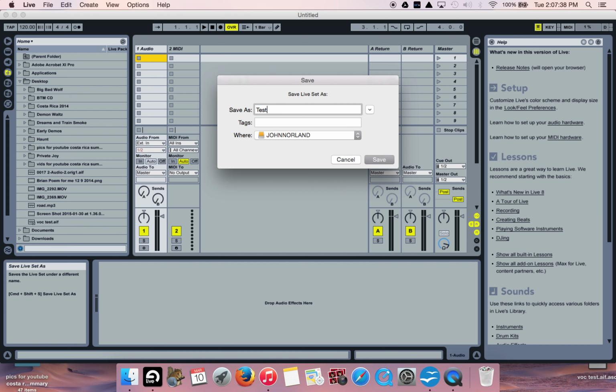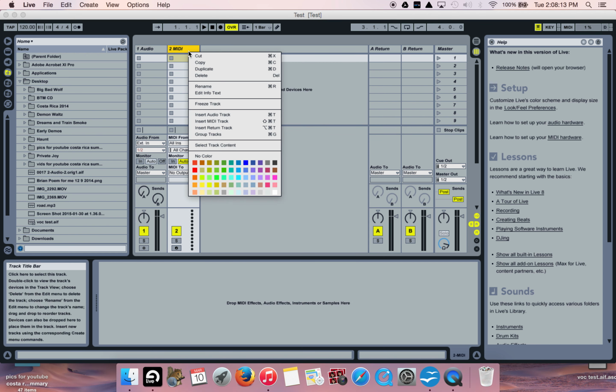Now there's a little weird bit of nomenclature. I'm using Ableton Live to record songs and music, right? I know people use it for all sorts of stuff, but they're calling a project like a set of live sets. I would call a project maybe an album, and I would call a live set a song. So that nomenclature took me a while to get my head around. So anyway, I'm going to tell it to save it as that.